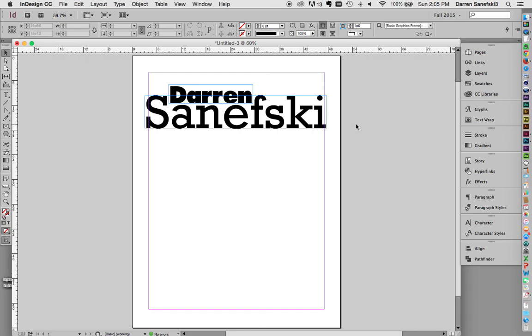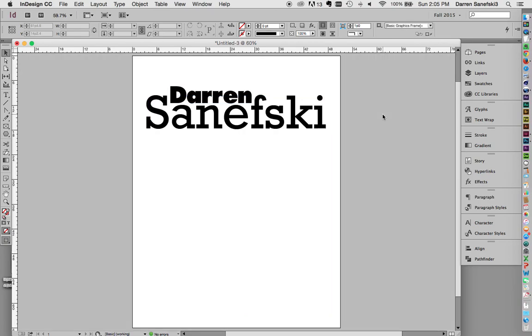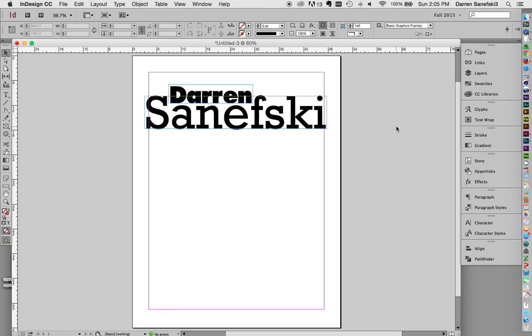And let's see what that looks like in preview mode. So we're going to hit the W key. That's cool. Could be a little bit low. I could take my last name and hit the down arrow. There, one notch of the down arrow looks pretty good. I'm looking for this kind of space right here to be equal on both sides, bottom and side. Let's hit the W key again. And there we go. We've created a word mark with two different type boxes.